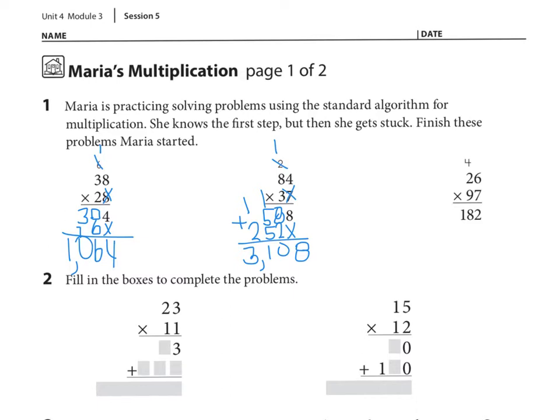The next one, we see 7 times 6 is 42, 7 times 2 is 14, plus 4 is 18. We're done with the 7. Hold the place value. 9 times 6 is 54. 9 times 2 is 18, plus 5 is 23. We add our partial products. We have 2, 12, 5, and 2. 2,522.